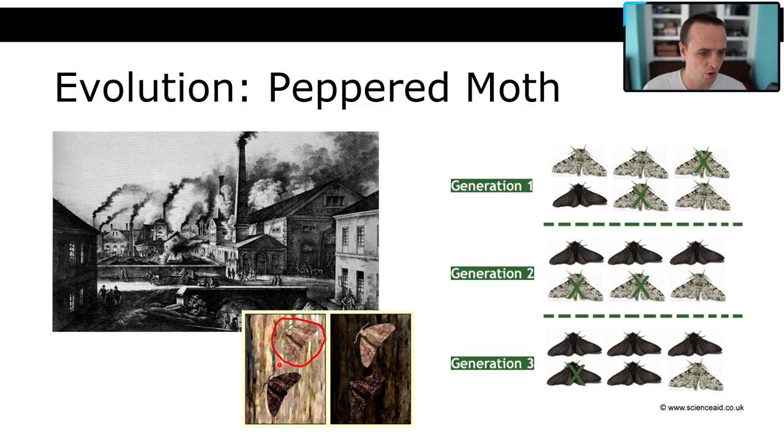However, as the trees got darker, that genetic mutation that happened every so often became more advantageous. Now the lighter colored moths are easy to spot and the birds are coming down and eating those, and they're not able to see the darker colored moths as well anymore. The darker colored moths are now more fit for the environment. So the environment changed and the same moth that wasn't fit before is now super fit for this new environment. Because more and more of the white ones are dying off, and more of the dark ones are surviving to reproduce, their genes that made them dark are being passed on to their offspring, and slowly over time, the color of the peppered moth flipped. It flipped from light to dark.